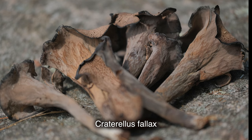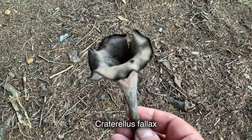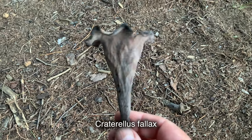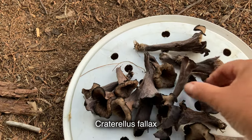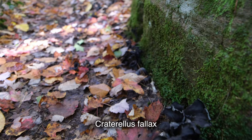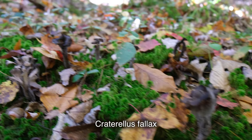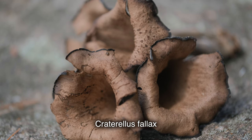Another highly prized edible chanterelle is the black chanterelle, or black trumpet. It is vase-shaped with a black cap without gills on a barely wrinkled surface. The outer surface is bluish gray or later salmon buff in color. The stem is very short or absent. I can cook many delicious dishes with this mushroom, as they are famous for their flavor and mild taste. I can dry them and crumble them to use as a component in scrambled eggs or soup. Black chanterelle is not easy to find and not really a common mushroom, but if you find them in one spot, you're very likely to find them again in that same spot. This mycorrhizal mushroom can grow in very large colonies, and if I'm lucky enough to find them at the right time, I can collect a few pounds at once from one spot.